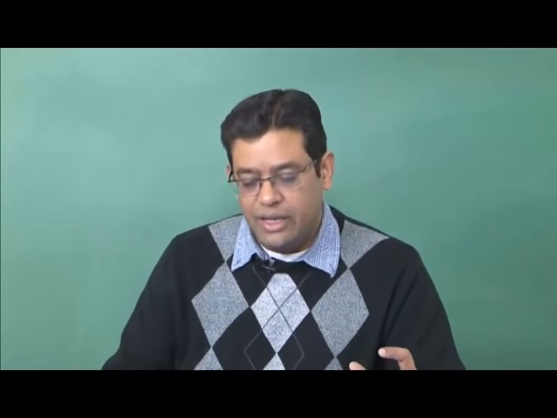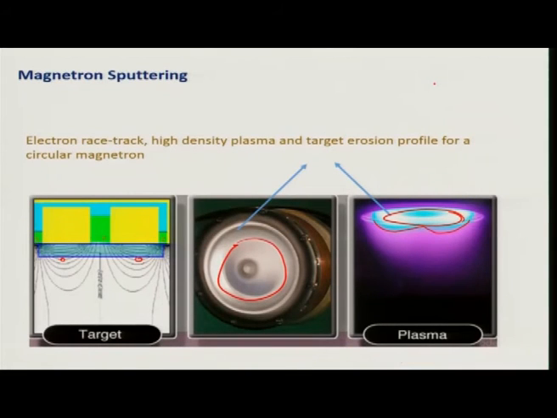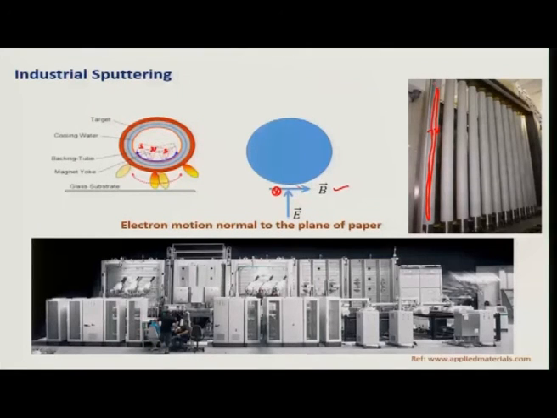Now, to avoid this racetrack-like situation that we had seen here, which is not very compatible with industry, because you do not want to open your chamber, take out this target, and reprocess it to reclaim the material. Once you have made the target, you want to utilize it as much as possible. So, for that you can have a rotation of the target. Your target, the cathode, will keep rotating. So, at any given point a new surface of the target comes behind the racetrack.